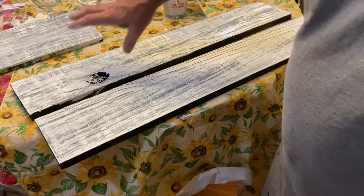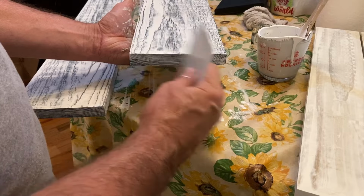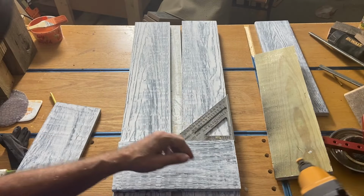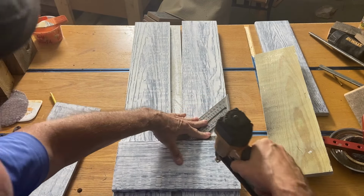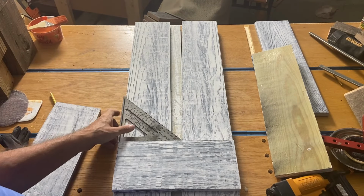I'm going to let that set up a little bit. Speed square, nail gun. You're going to want to put 2 nails in each one, and I'm going to screw from the back. Then you're going to want to do the same to this side.